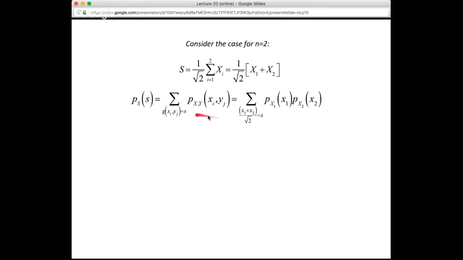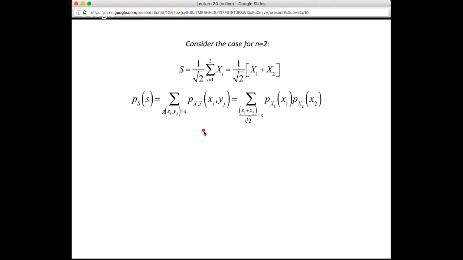Remember, basically what I'm doing here is simply transcribing our original formula for the derived distribution of a PMF in terms of the joint PMF for the original variables. In this case, I'm applying it to our specific problem. In our case, the function g is just going to be equal to this equation for S, which is x1 plus x2 over square root 2. And we're assuming that x1 and x2 are statistically independent, so we can write the PMFs as a product instead of the joint PMF there.